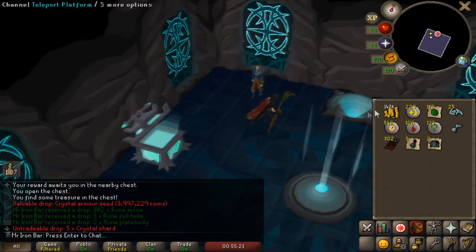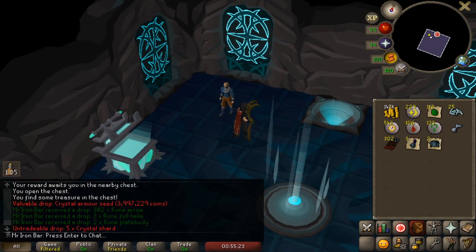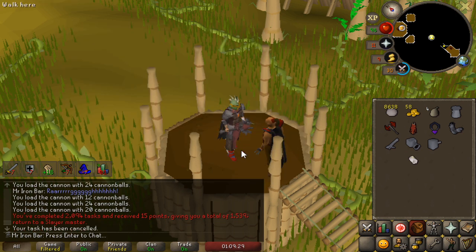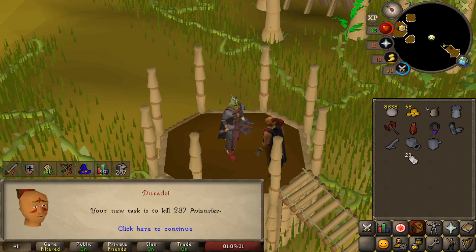Ooh, nice crystal armor seat. Got another one. Worms, dude. Those suck. They're really bad. Oh, that's nice. That's a good one.